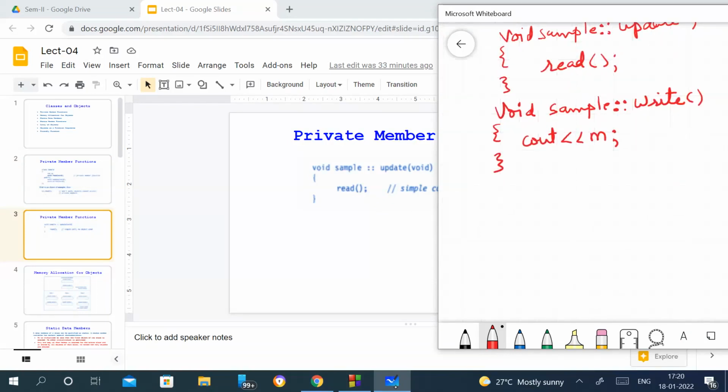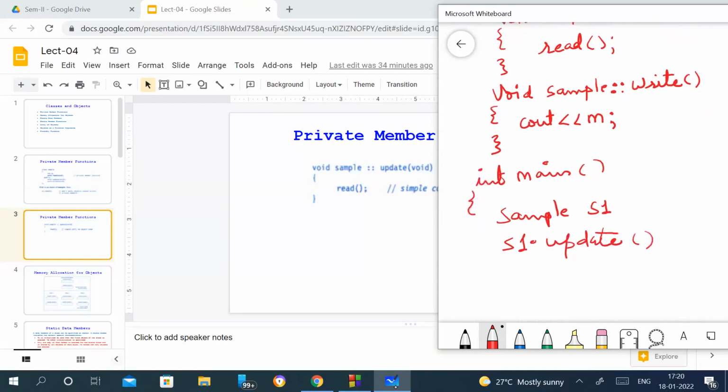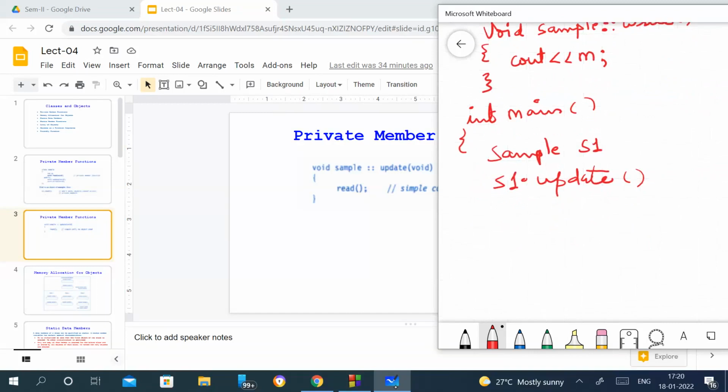And here in the main program you can create the object like s1, and you can only write s1 dot update. We cannot write s1 dot read or something, and s1 dot write, this one, right?